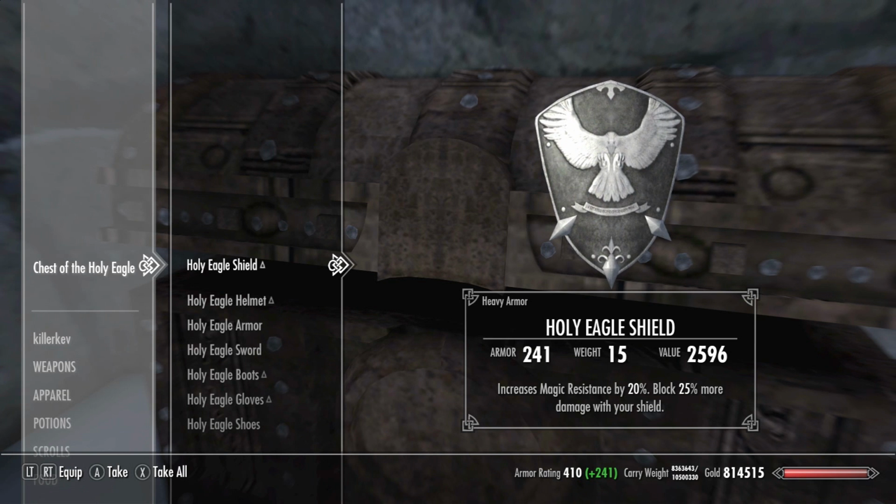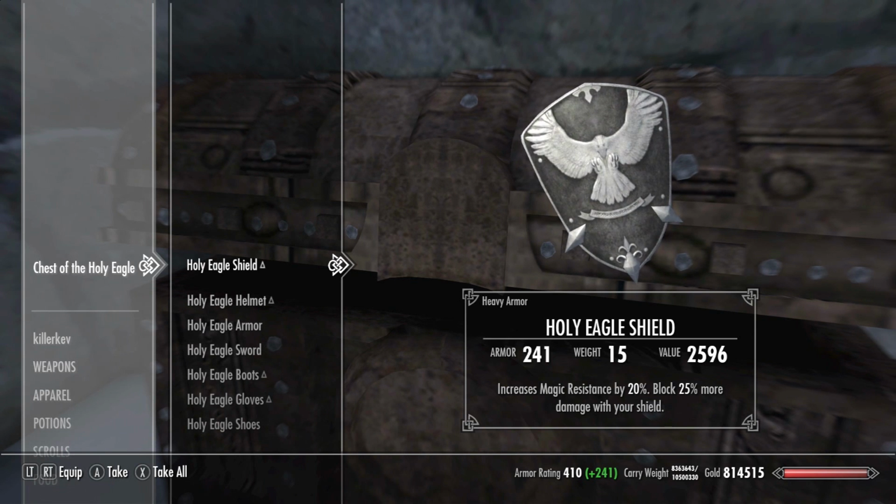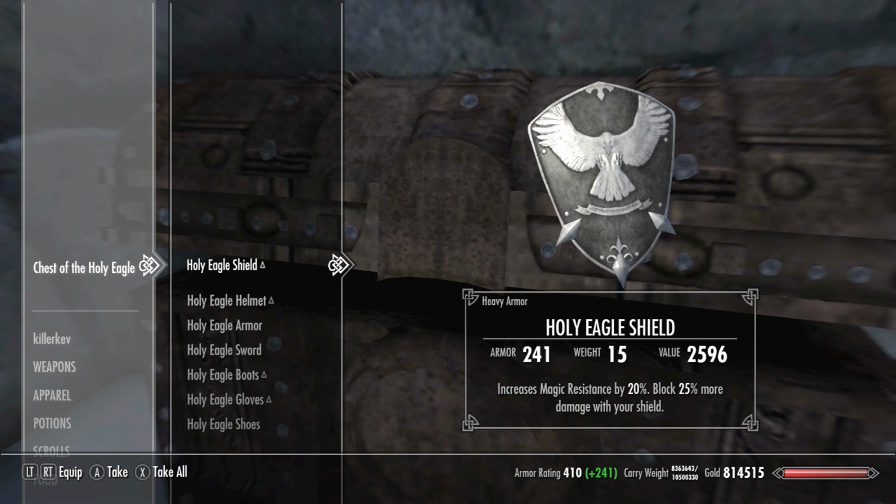Straight off the bat, guys, this armor, in my opinion, is a little bit OP. So if you don't want anything lore friendly, then I wouldn't suggest getting this one, just because the armor rating or the armor value for the whole set is astronomical, and for the fact as well, near enough all of the pieces of armor are enchanted as well. So what we're going to do is equip all of this.